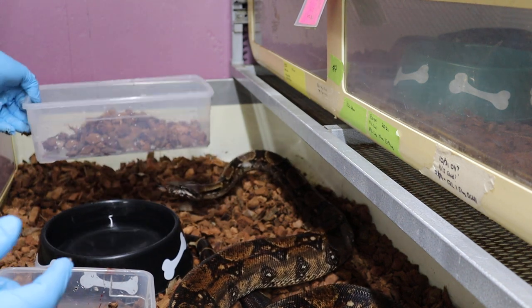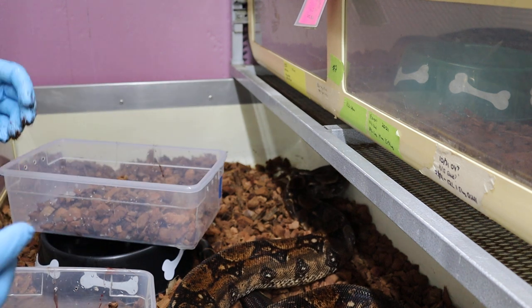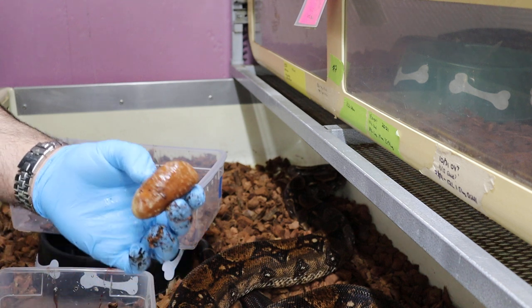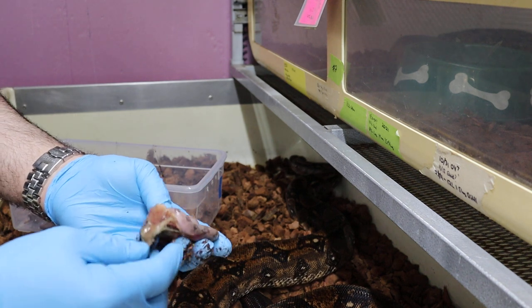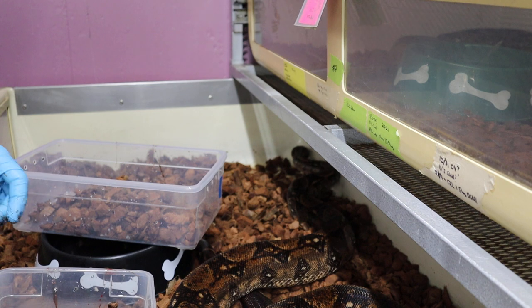It's always good to check underneath the water bowl and look around just to make sure you got them all. We're going to do the typical thing — flip the camera, go to a different spot, wash the babies off, and separate them. There are some stillborns in here and some slugs. This one here I believe is a stillborn — almost partially developed. We'll take a better look once we get off this ladder.